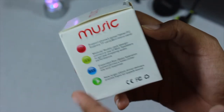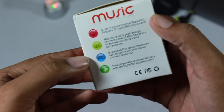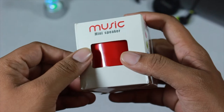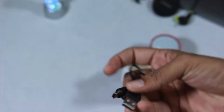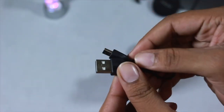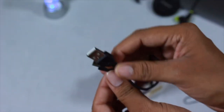So let's move on to the unboxing of this Bluetooth speakers. The boxing is simple, and you don't get much information about the device in the box. So moving on to the unboxing, you get the charging cable, and it is of mini USB to the normal USB type A. The length is extremely short.